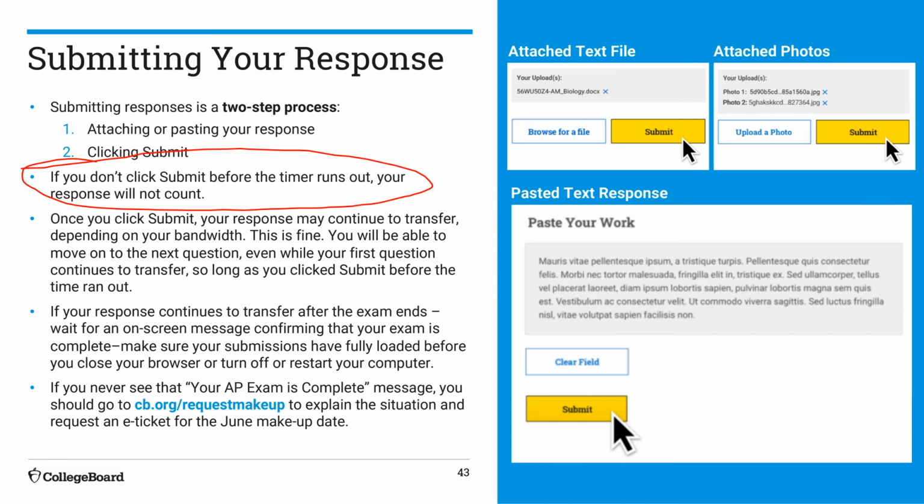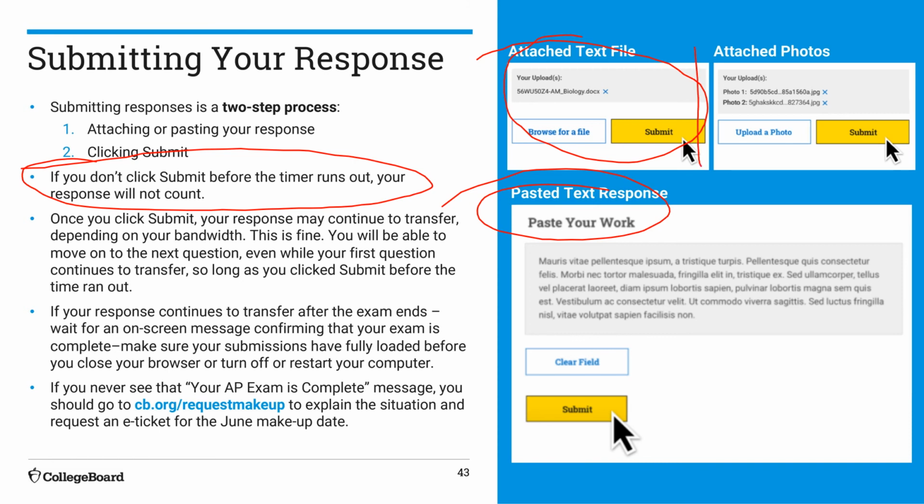Now there are a couple of ways to do it. You can attach a doc file by selecting attach file, browse for a file, and then select a text file to attach, just like you would pick a file on a browser or on your computer. Second, you can paste your response. So copy it out of Google Docs or Word and just copy and paste the whole thing. Do a big Control-C, Control-V, and paste it into the box. Then submit it that way.